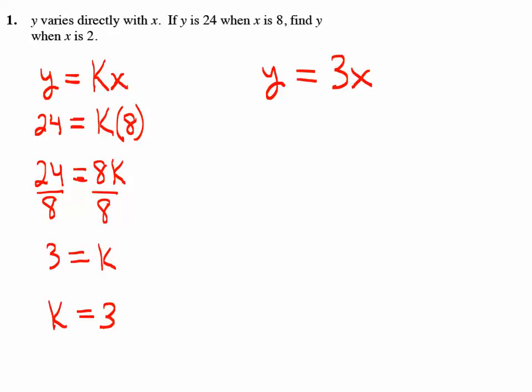So find y when x is 2. That's easy now. So let's go for it. And now we know what the k value is. We can figure out the y right away. So notice, writing down the problem, first step really is to find the k value particular to this problem. Use it again knowing what the k value is and solve the problem finally for the end.